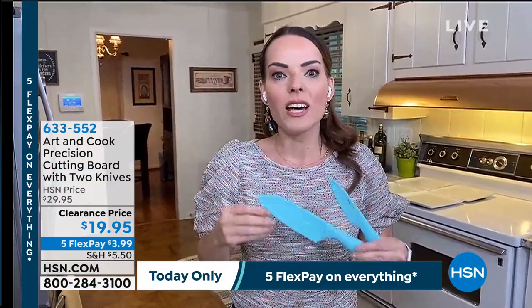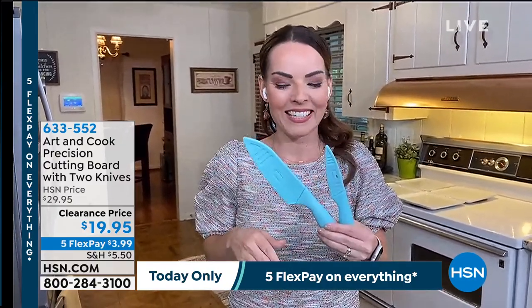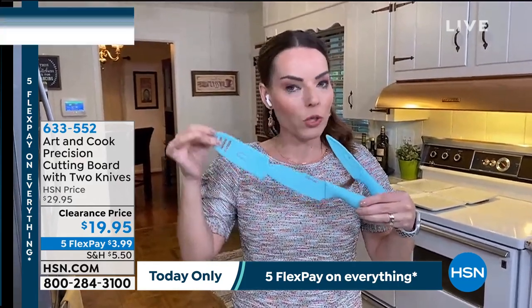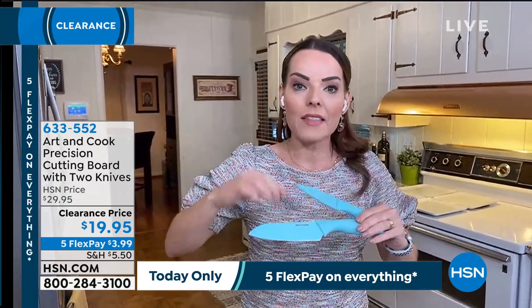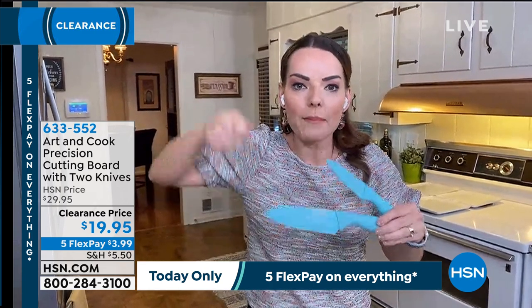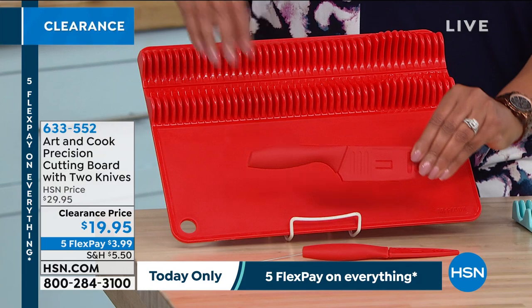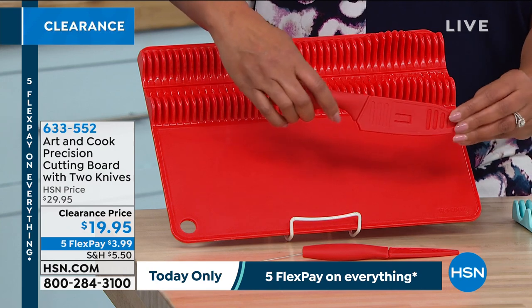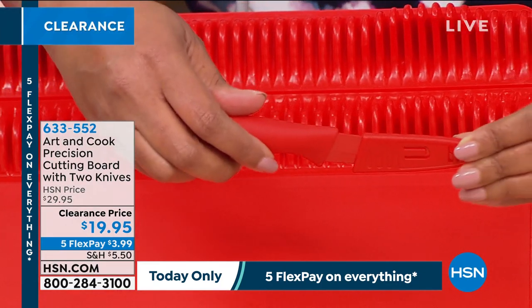Some of the problems we know we have in the kitchen come down to cutting. You are getting two knives — a santoku knife and a paring knife. The santoku knife has a sheath, which is really nice for the drawer. It also has nice little divots along the side. The ceramic coating means easy to care for. The paring knife is three and a half inches, with another sheath. They're very ergonomic with a soft coating handle.